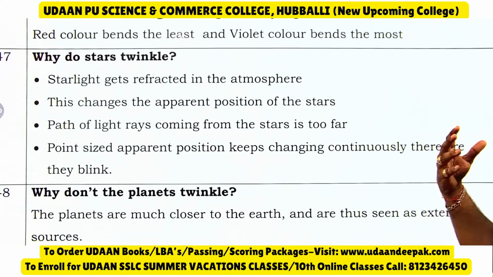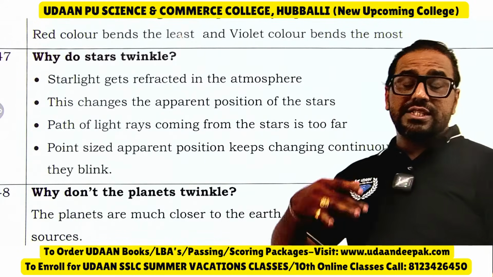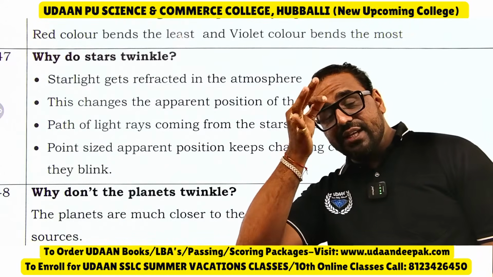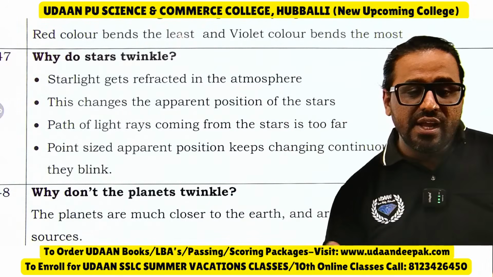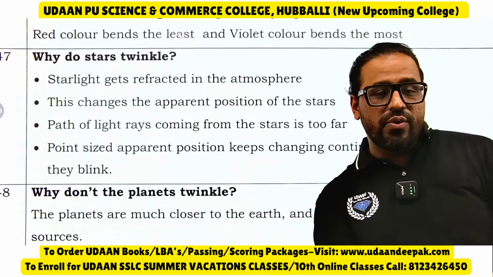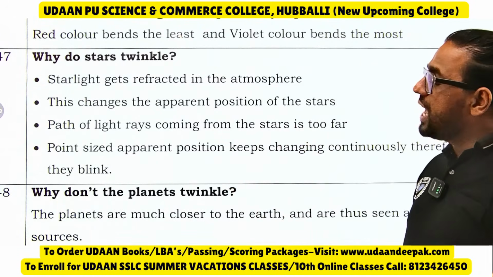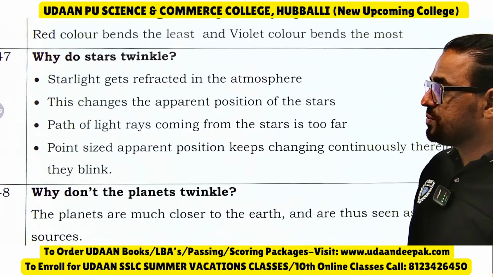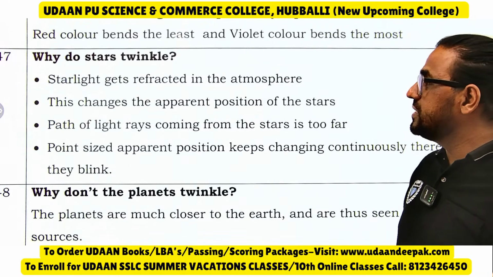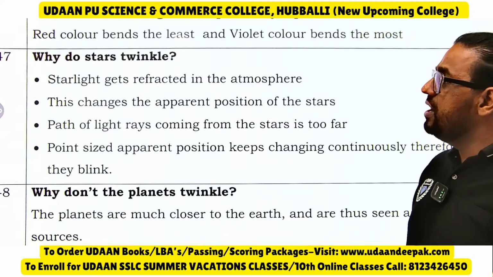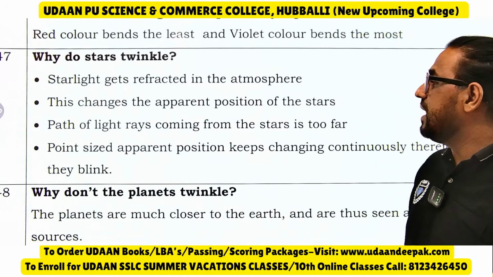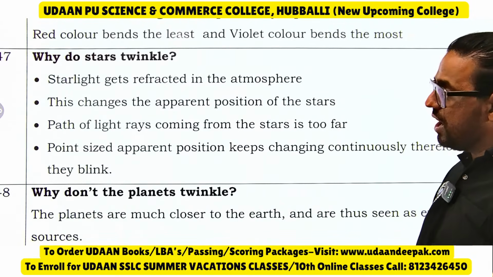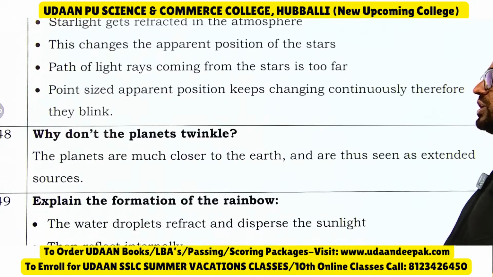Then why do stars twinkle? This is a sure question. Why do stars twinkle but planets do not twinkle? So yes, see here, starlight gets refracted in the atmosphere. This changes the apparent position of the star. The path of the light rays coming from the stars is very long. The point-sized apparent position keeps changing continuously, therefore they blink.